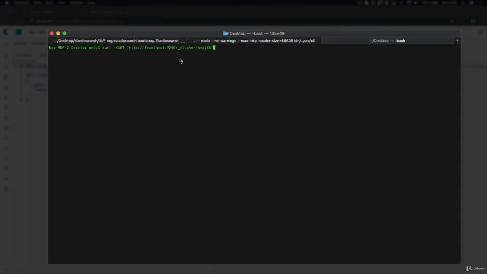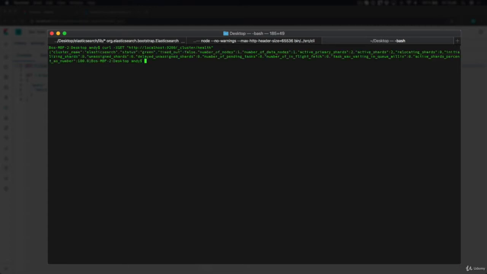As you can see, the resulting cURL command is quite simple. It specifies GET as the HTTP verb. That could be left out, since this is the default HTTP verb used if none is specified. We can also see that the endpoint of our Elasticsearch cluster has been prepended to the request path that we specified within Kibana. Let's run the command and verify that it works. Indeed, we get a JSON object back containing the same information as we saw within Kibana in the previous lecture.